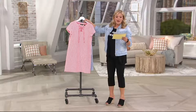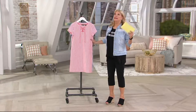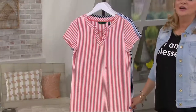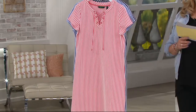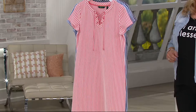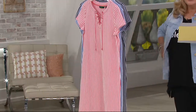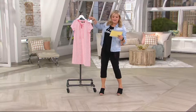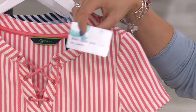Let's talk C Wonder — this is a short sleeve striped lace-up knit dress that is adorable and perfect for this time of year. Dresses have been such a large focus. We've never shown you this before at the clearance price — 16% off, 25% off. Two easy pays of $23.57 means you can use any credit card and work it into your budget. If you have a Q Card, that's four easy pays — I'll let you figure out what four easy pays would be on $47.14. I'll guess it's less than $12 a month.